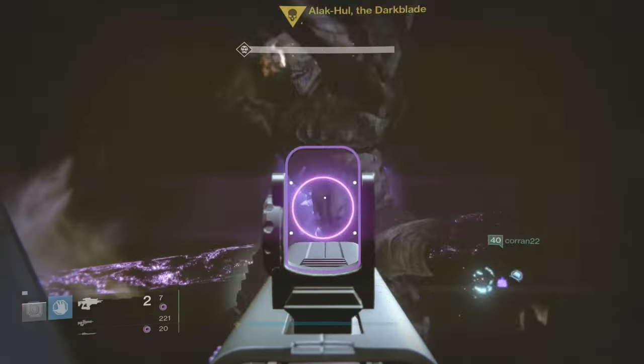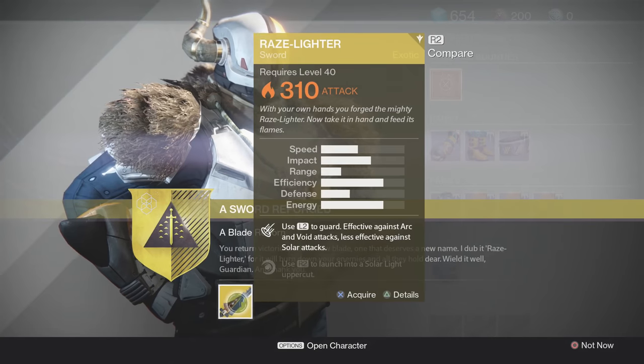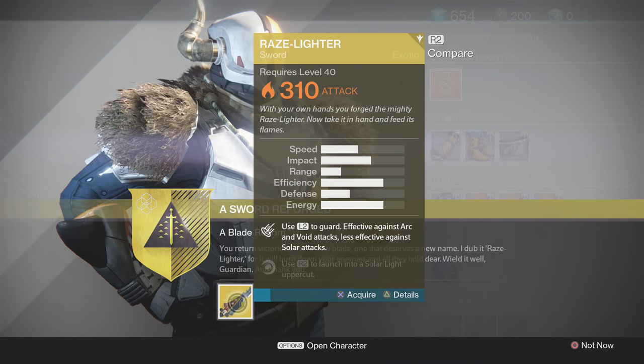After that, you're done. That's it. Shax will give you your prize. Just use a telemetry and a few motes of light to level it up, and enjoy!